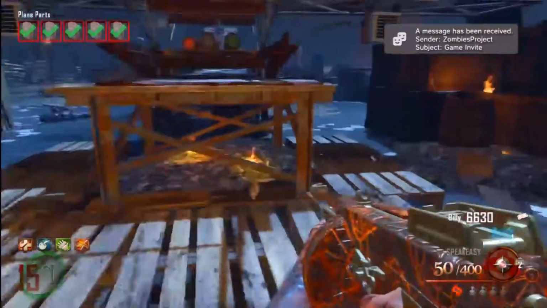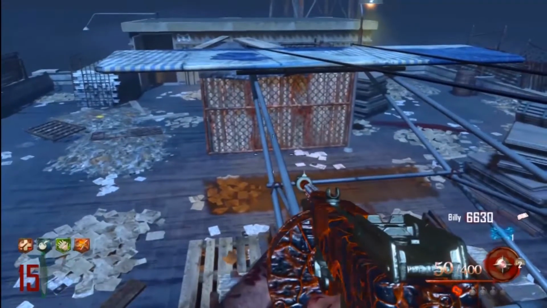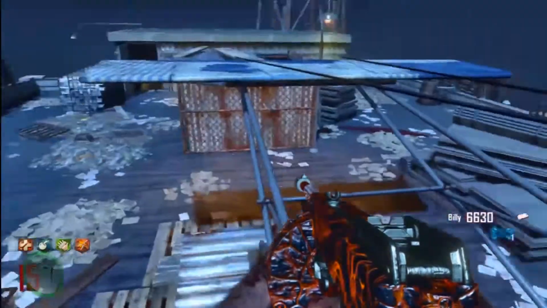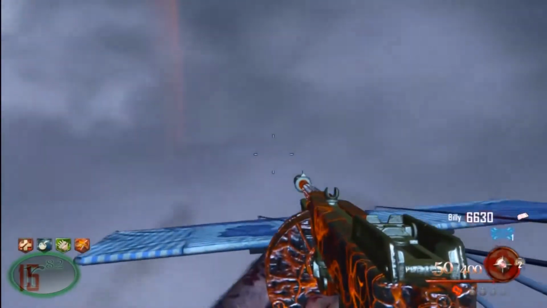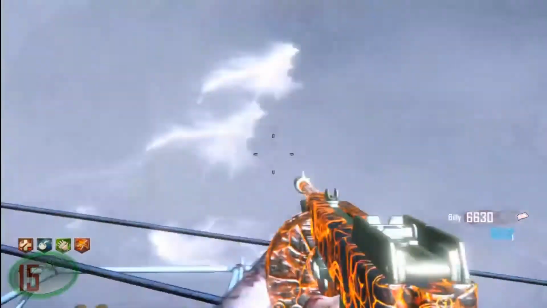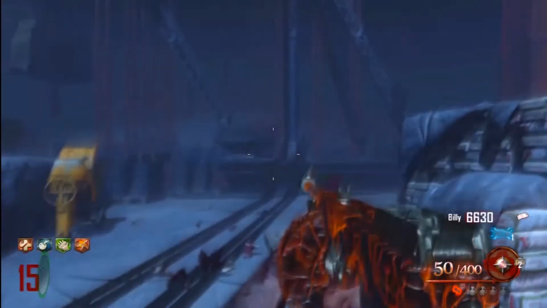Come on, hurry it up. Start it up. So right here, this is my second time getting on the plane, and I'm going back to the bridge. It's working! So I'm only gonna spend a little bit of time at the bridge. I'm just gonna stack up on points, maybe pack a punch a gun or something, pop a couple of zombie heads, but that's about it. Once I do that, I'm gonna get on that electric chair and head back to the little jail or whatever.